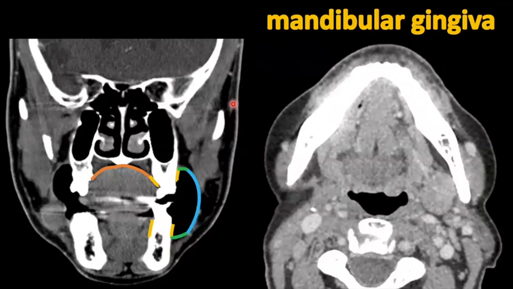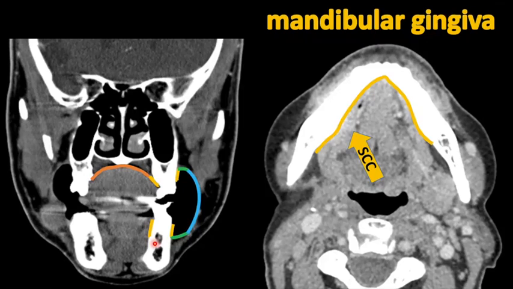So let's look down now at the mandibular gingiva. Again, we have that laterally, which is continuous with the gingivobuccal sulcus, and then we have it internally. And on our axial plane here is our mandibular gingiva lining, and there's a squamous cell carcinoma there. And if you told me, I don't believe you, well, I get that, but I can tell you honestly, there is a squamous cell carcinoma.